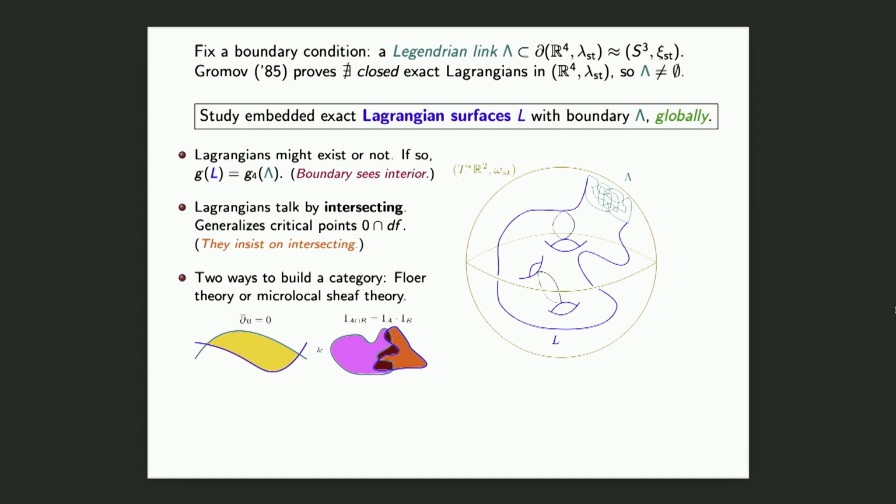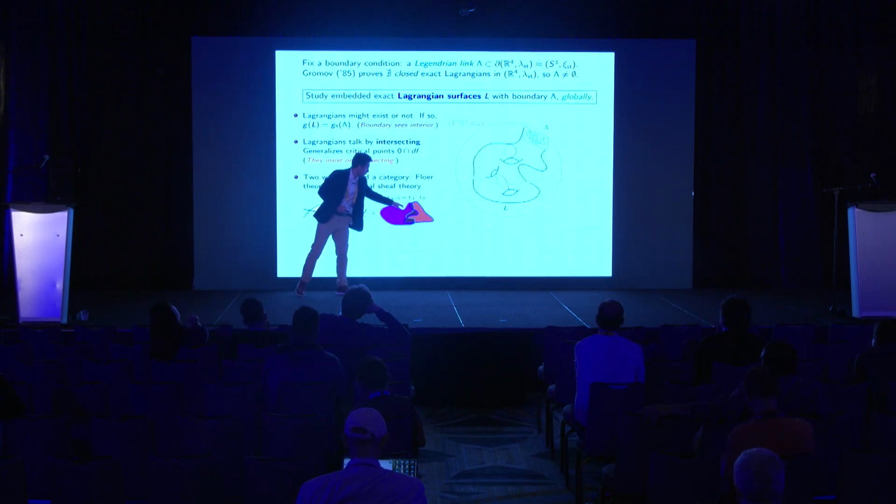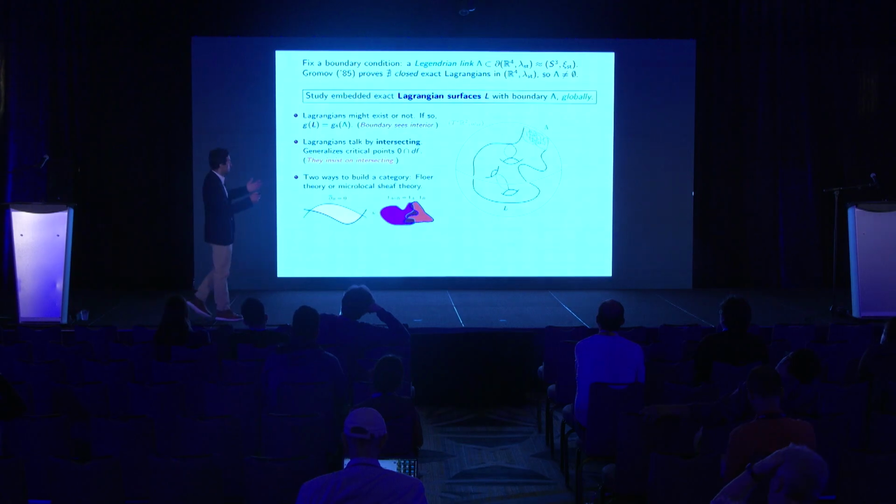And that is non-trivial because of this idea that the Morse inequalities, generalized, persist beyond the graphical case to a general non-graphical case, even with topology given by a Lagrangian. If you're interested after the talk, I can tell you a bit more. The idea of Floer theory is to think about holomorphic disks that account for the intersection points. The idea of sheaf theory, when you apply it, is thinking of the intersection as just multiplying two characteristic functions. So there are different ways to think about intersections. Each of them leads to a different category. And then down the road, you prove that this information is equivalent. There's some equivalence down the way. And so you can choose your favorite tool to work with.